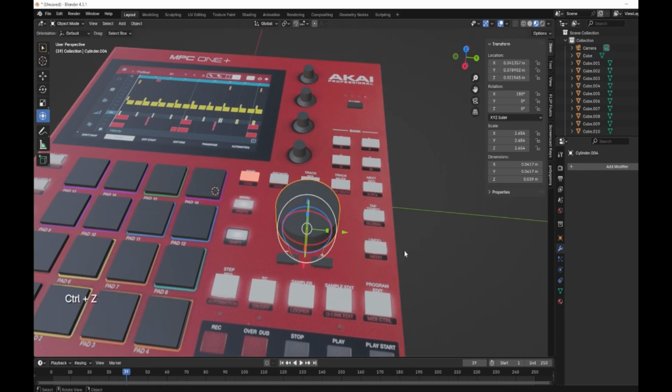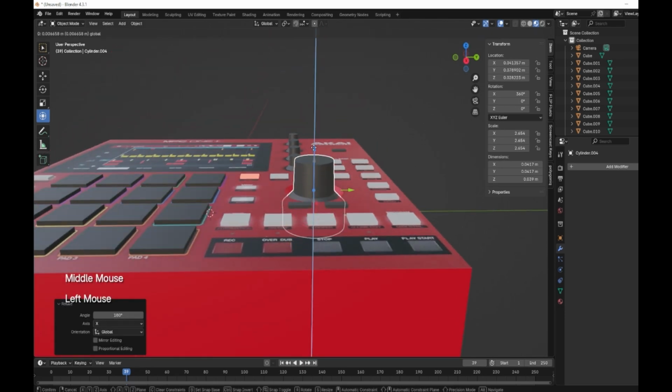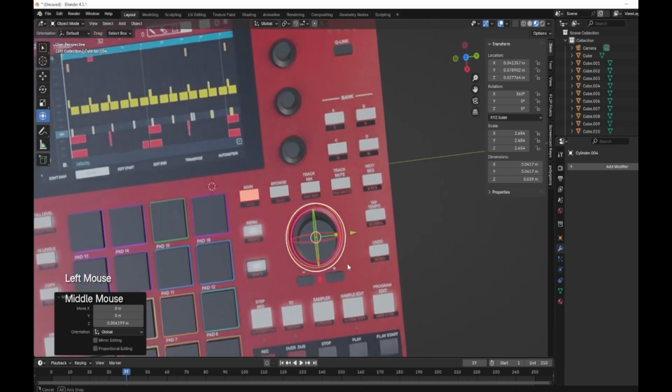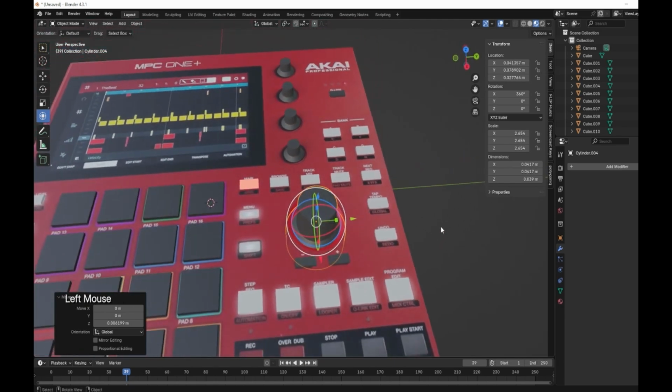And now we can just rotate X 180. So it's now sat in there like so.